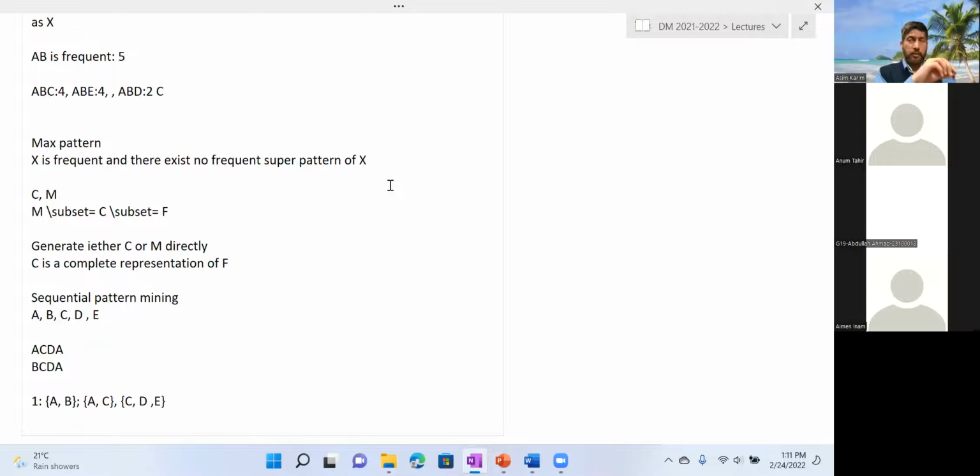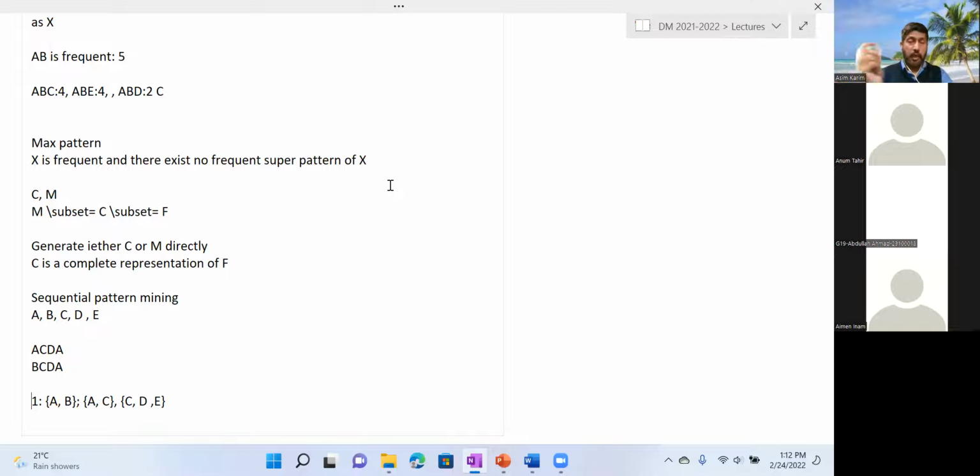So what is a sequence? First A and B, and then A and C, and then C, D and E. Within that sequence there would be sets or combinations, but the sequences are ordered. You cannot say that C, D, E occurs first and then A, B, so you cannot rearrange that. That ordering is fixed. And then based on this, you would like to decide, if someone bought, let's say, A and B, which might be a printer and toner, then that person comes back and buys toner again, and C might be, let's say, paper.